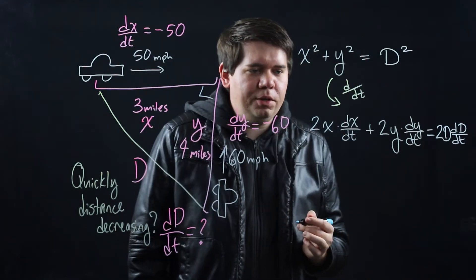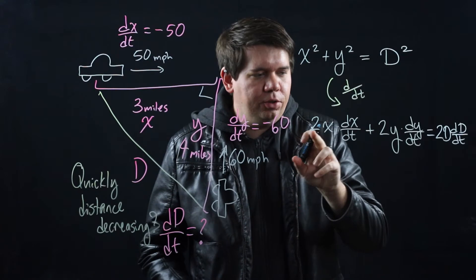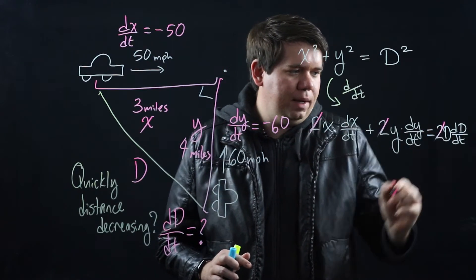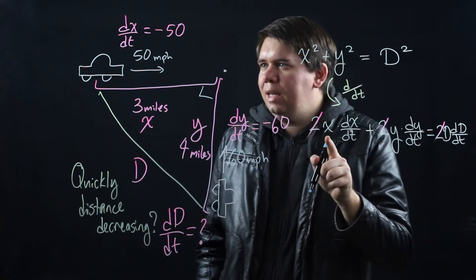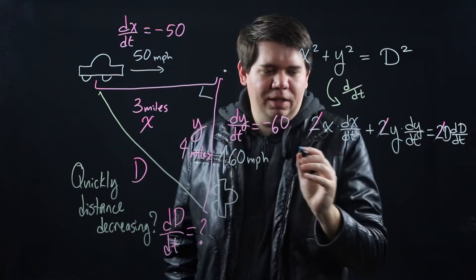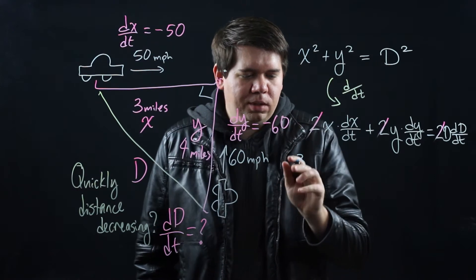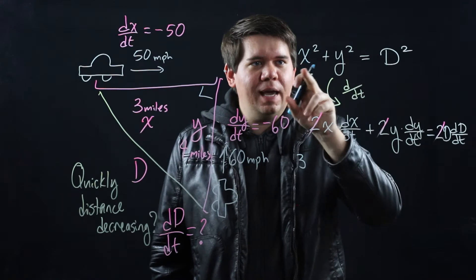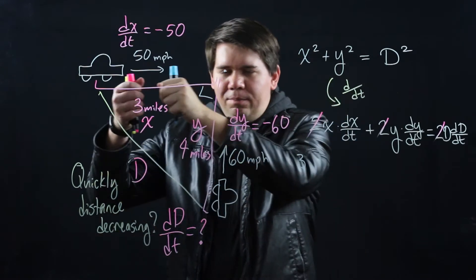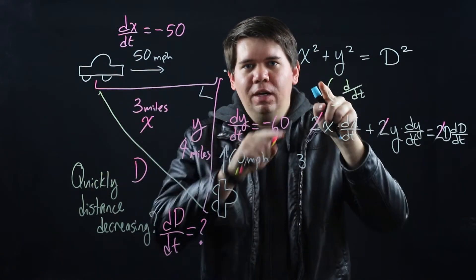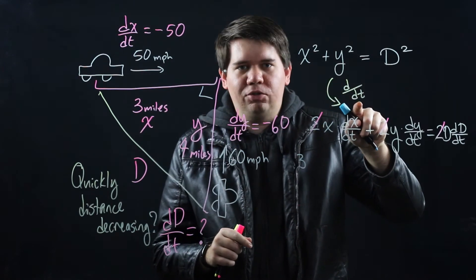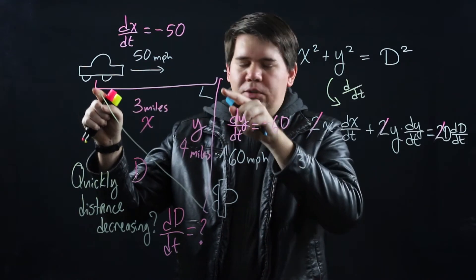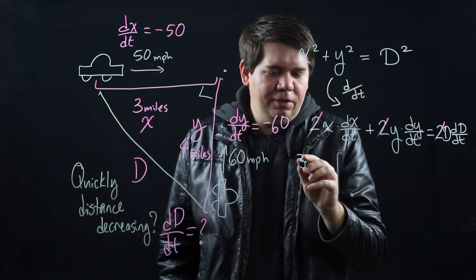Okay let's plug in what we know. You might first just notice you have 2s, 2s, 2s, you can just divide everything by 2 to simplify this a little bit. Okay now let's plug in what we know. We said that at the moment when x is 3 miles so that's what we care about. We're going to plug in x equals 3. We don't plug x equals 3 into the beginning because that's some value that's changing. This is a function that changes. So it's not until after we take the derivative we then say okay well what's going on at the moment when x is equal to 3.